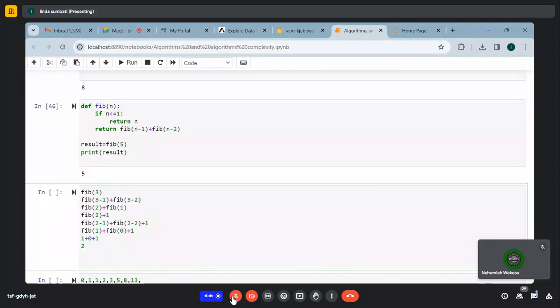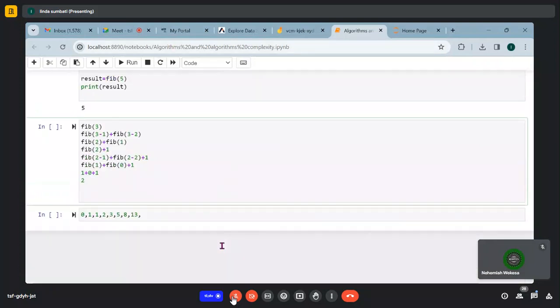Define Fibonacci. Let's say I want to get the Fibonacci of an n number, a number that I don't know. Maybe it's 1, maybe it's 10, maybe it's 100. I want to know what that number will be in the Fibonacci series. So I use the recursive method, which is if n is less than or equal to 1, you return n. Else, return fib(n-1) plus fib(n-2), right? So you have to print the results. Whatever number I enter there, maybe it can be 1.